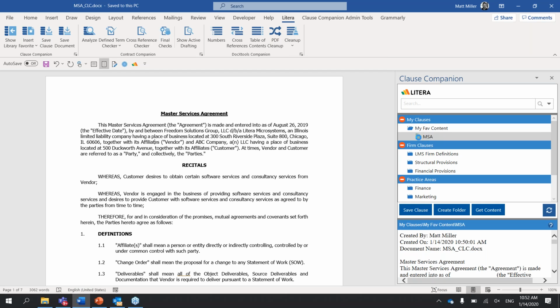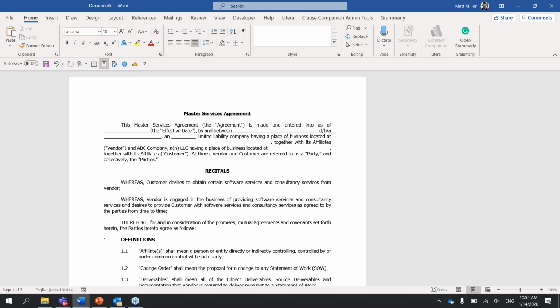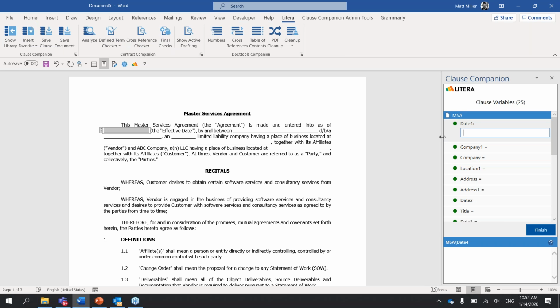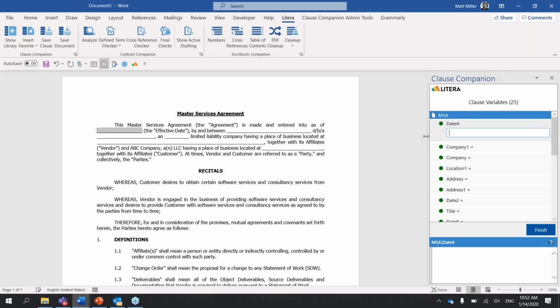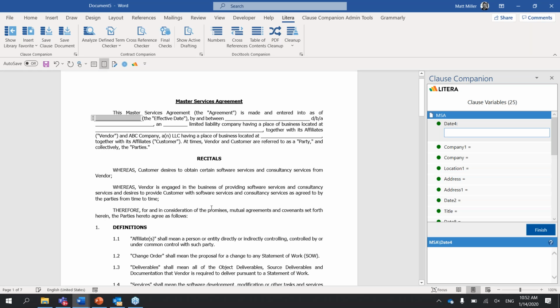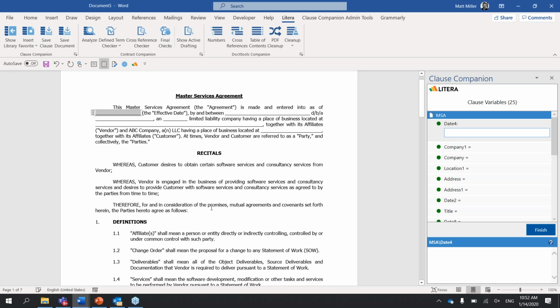So you can see that document has been saved under my favorite content, and if I want to use it now, I can just double click to bring it up. And this time when I'm accessing my document, obviously I have quicker access to it here directly within Microsoft Word, but you'll see all of those areas of the document that I wouldn't want my next customer to see. The email addresses, the dates, the negotiables have all been anonymized with these underlines. Currently, they are automated fields, which I can singularly fill in from this task pane on the right.